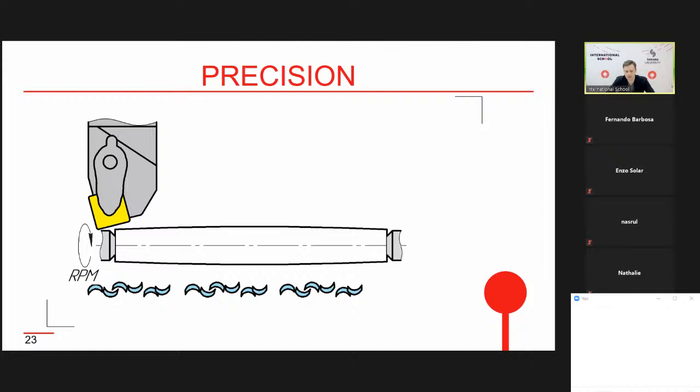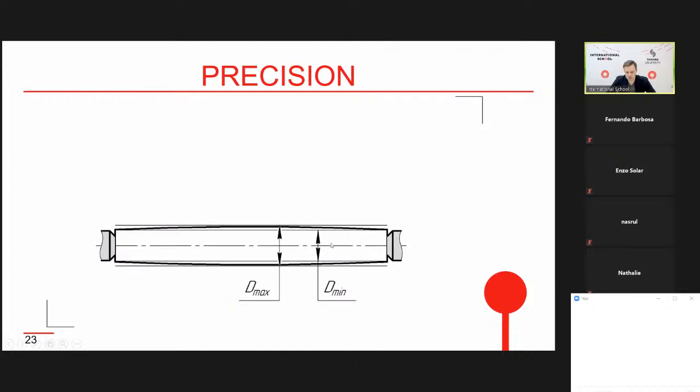Maybe it's a complex explanation, complex material for a complex topic, but I want to say that there are a lot of errors during machining, and machining processes, like every other process, are not very simple. Okay. So here you can see the difference between diameters in different sections. Minimum diameter and here maximum diameter.